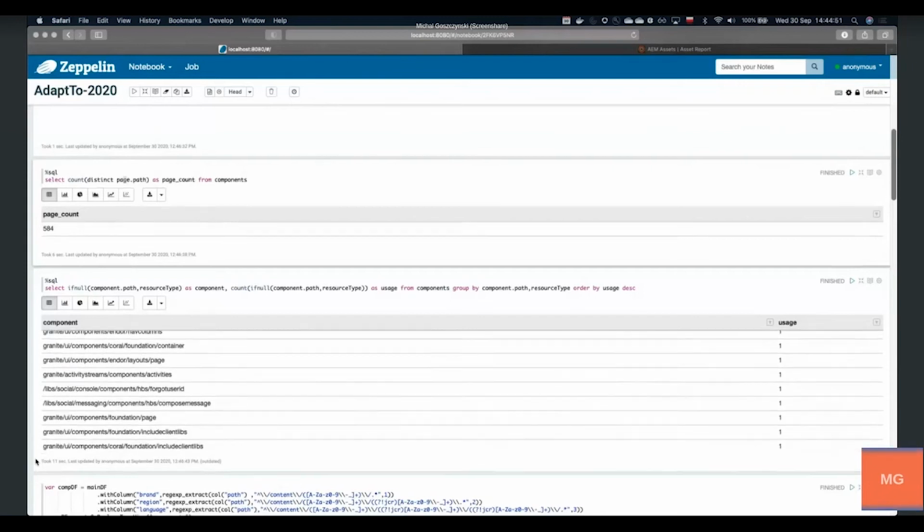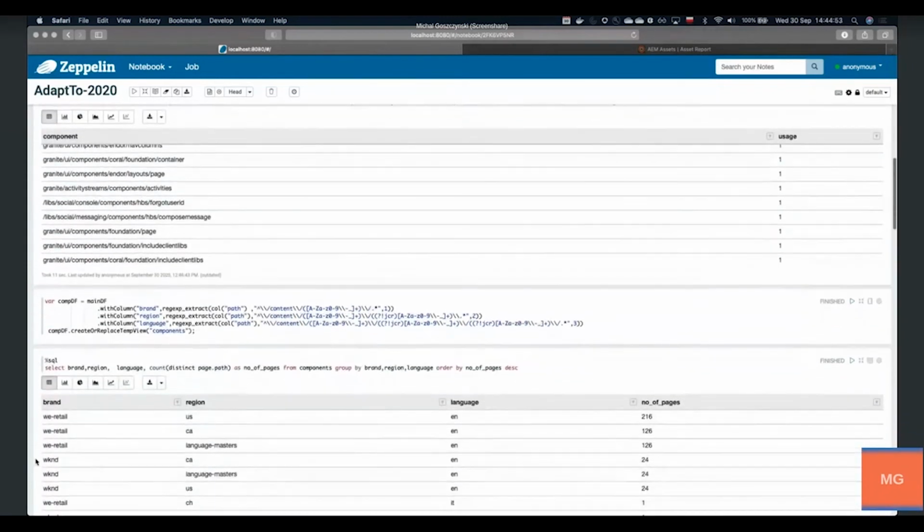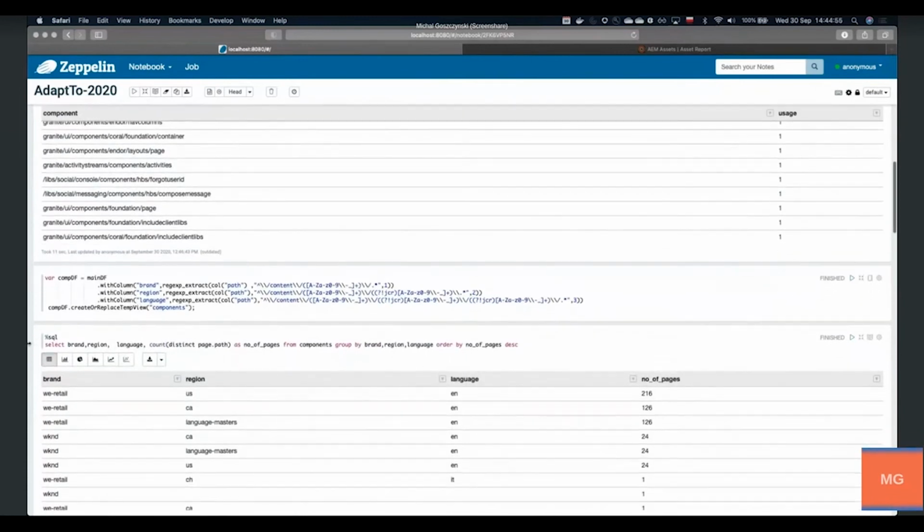What other thing we can do with Spark is there is some information that we can derive from, for instance, the path or how the component has been structured. And we know, for instance, that content and the first section is going to be our site name. It can be something different for your client, but let's just, as a convention, assume that our site or our brand is whatever is under the second page level.